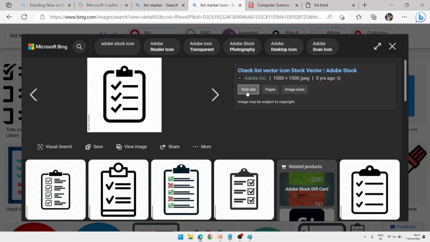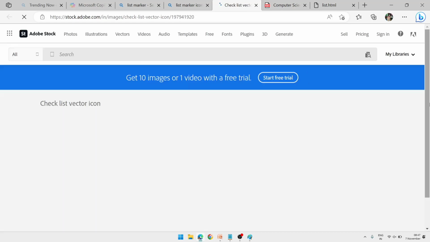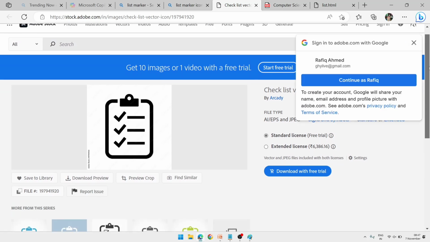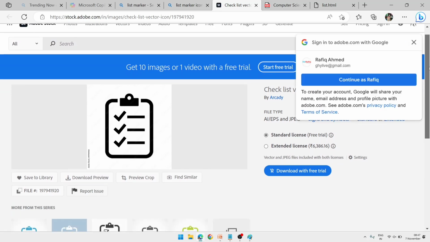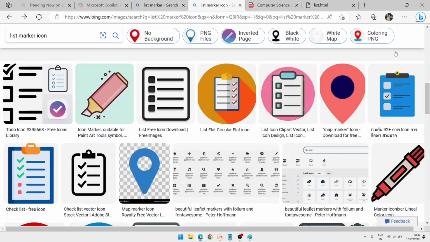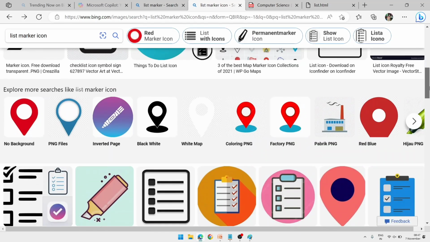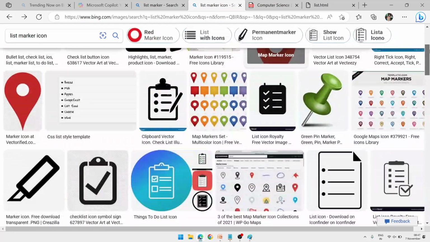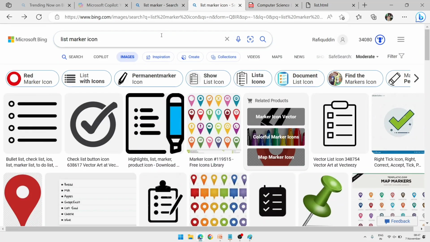For downloading that, I think it's better to visit the website. We need a small icon, that's why we are searching for the smallest one.